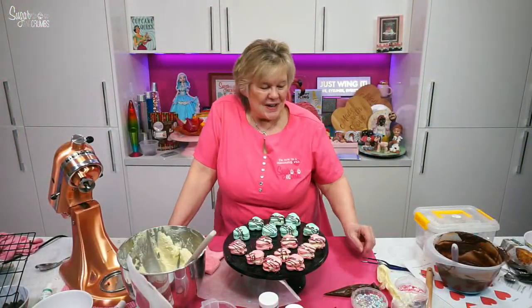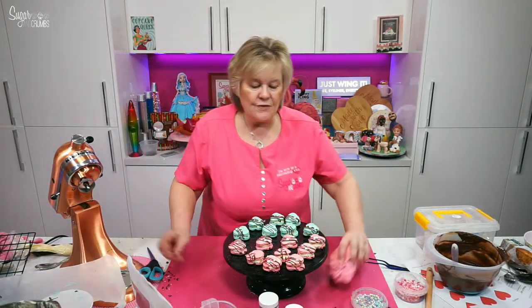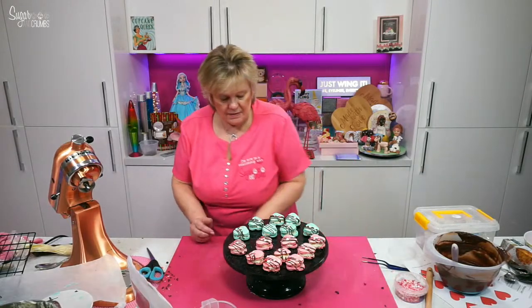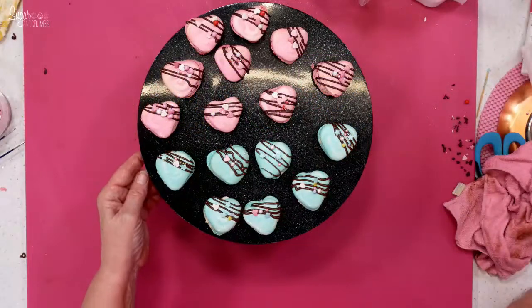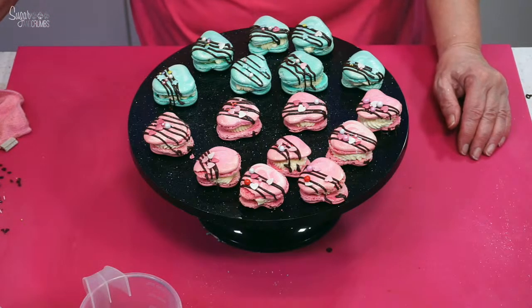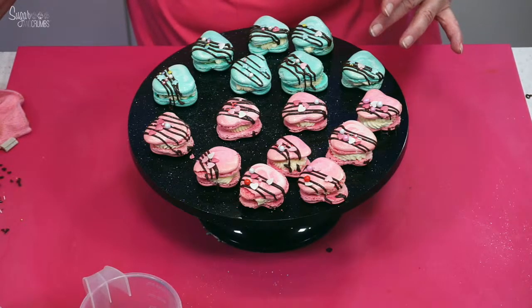So there you go. Let's just move that out of the way and move that out of the way and move that out of the way, just to try and make something look a bit more tidy for you. So there you go. We've got some lovely Valentine's macarons, but this time they've been done completely nut-free for you. So the pink ones are done with the fine cornmeal, and the blue ones are done with the semolina.